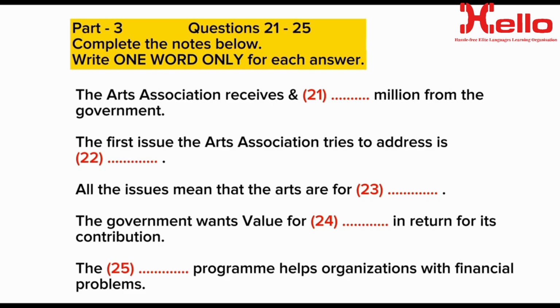What are those issues? They are, first, access. This is the idea that the arts mustn't be just for the few. Not just Italian opera, but pop concerts too. Something like that. Other issues are education, cultural diversity, social regeneration and social inclusion. All these are different ways of saying that the arts are for everyone.